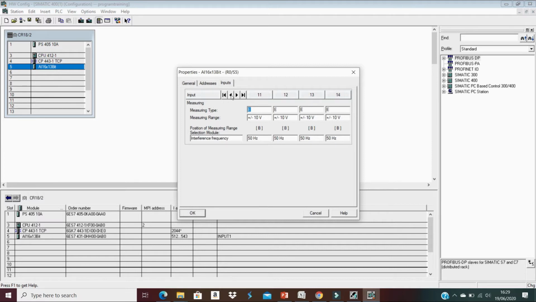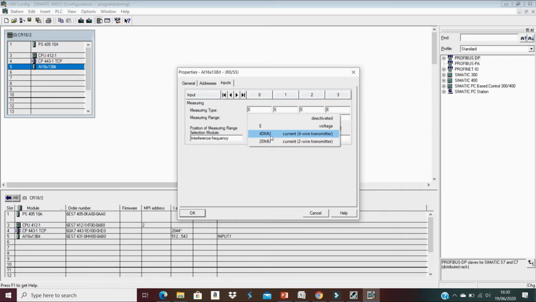I want to go through this one by one. You can see here we can select each channel as different types: either you want voltage, or current with a four-wire transmitter, or current with a two-wire transmitter. What is the difference? The two-wire transmitter is nothing but loop powered. Loop powered means you send a voltage from here and return that signal on the other cable. You are using only two cables in this one.